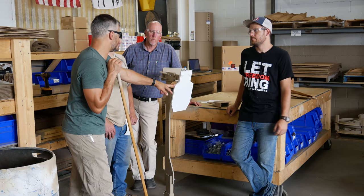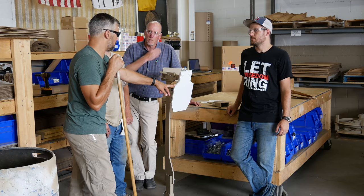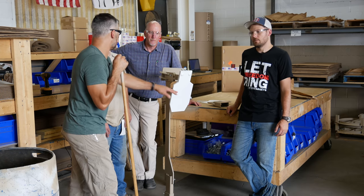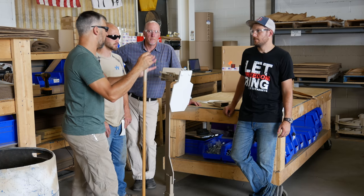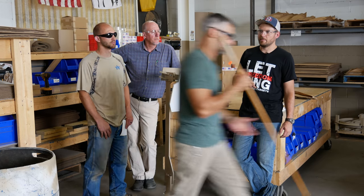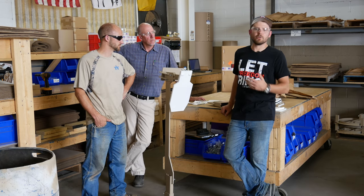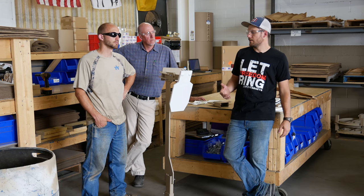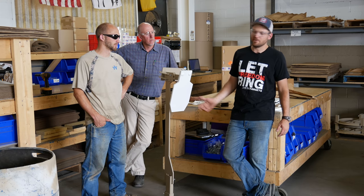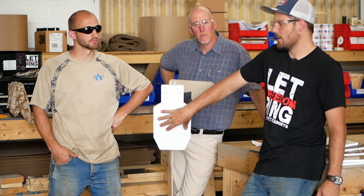You guys have tested these up to what caliber? 50 BMG. 50 BMG at what distance? 100 yards. And what was the degradation to the steel? Now there's of course AP rounds and things, but any of our targets that we rate for 50 BMG, we're rating for ball ammunition. So 50 BMG is a little unique. It's obviously a behemoth of a round. And this target's not designed for 50 BMG. You could shoot a 50 at it, but you're going to flip it over just because of the sheer energy of a 50. But the steel would be unharmed.